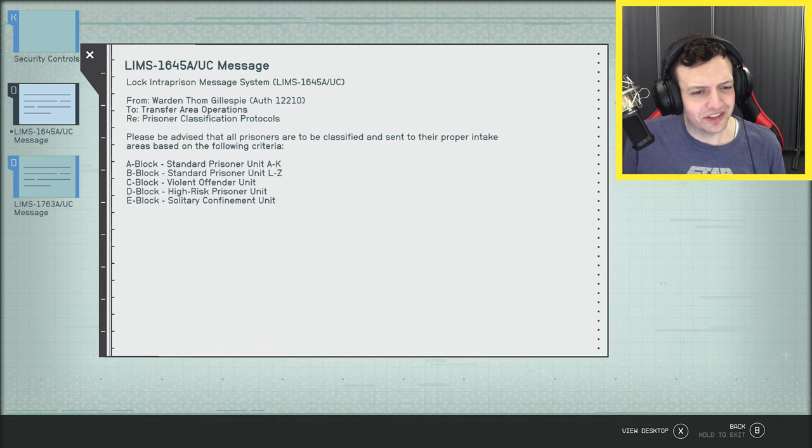Warden, transfer operation. Please be advised all prisoners are classified and sent to their proper intake area based on the following criteria. Standard prisoner for A, B, violent for C, high risk for D, solitary confinement for E.